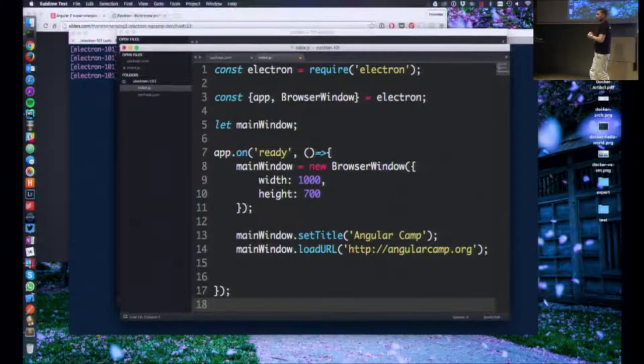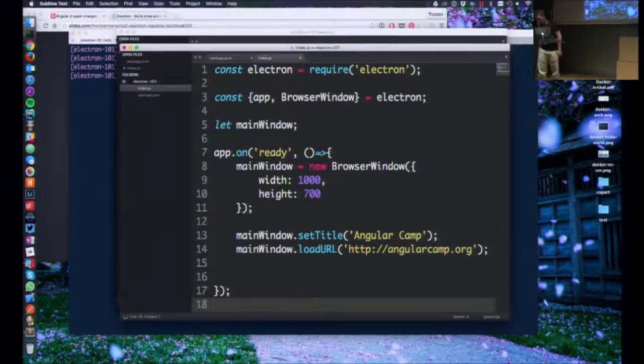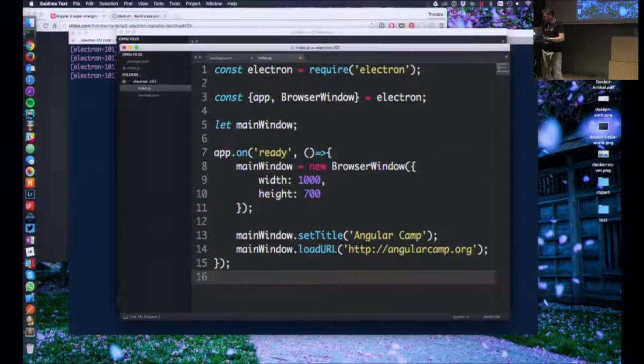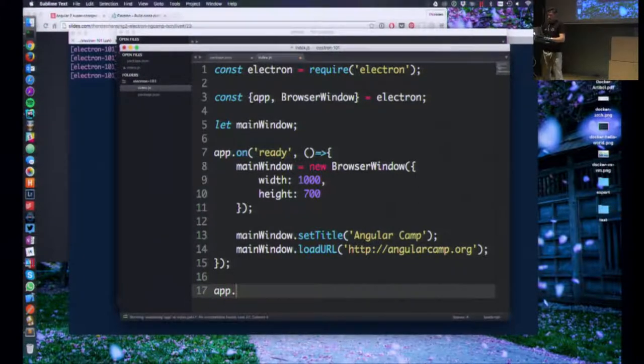Okay, so this would be enough to just spin it up and start the app, but with great flexibility comes great responsibility. We have to take care about a few lifetime events because of the different operating systems we're treating apps differently. So first of all, there is that what should happen if app.on, and I have to look at the name because it's not as intuitive as I would name it, window-all-closed. I would say all windows closed, but well.